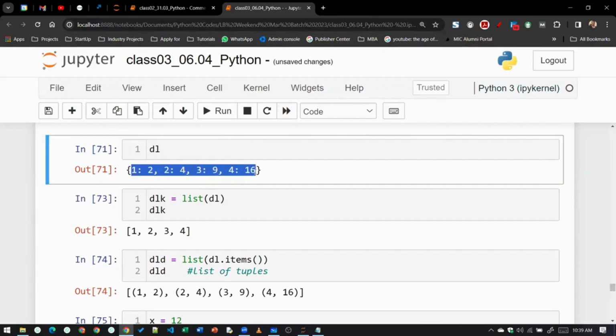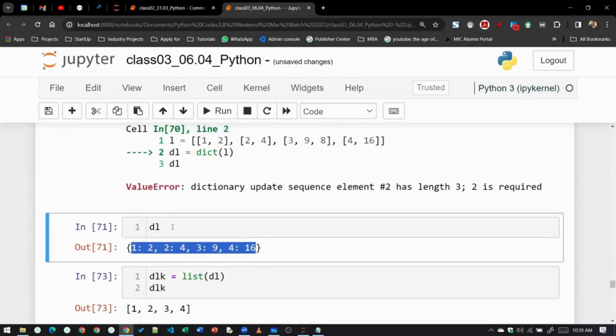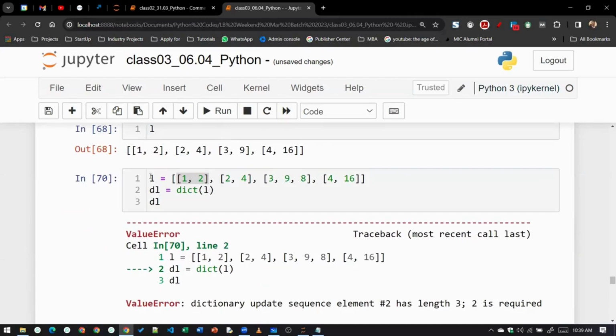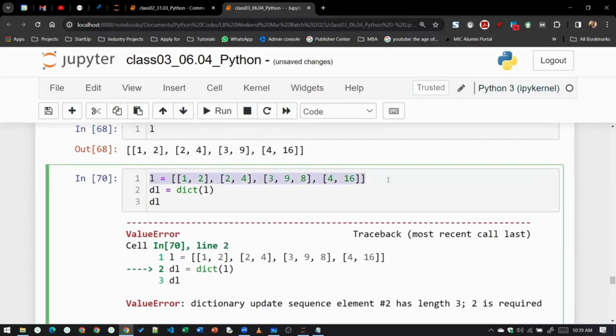That means as soon as you create a dictionary, the previous connection from which the dictionary was created will get lost. There is no connection between this dictionary and this list once the dictionary is created.